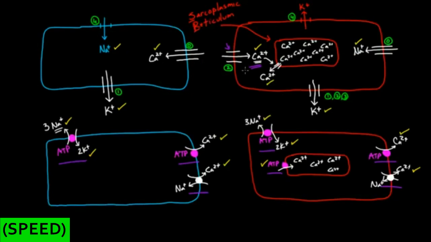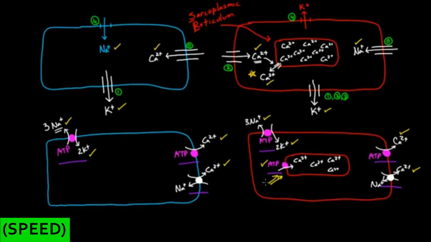Now, would you accept the following? What if I told you that I'm not even going to change, let me erase that little line I drew, I'm not even going to change how this permeability functions. All I'm going to do is, what if I change this? This is an interesting idea. What if I change how fast this guy works? Well, if he starts working more sluggishly, then you have more calcium hanging out over here, right? You have more calcium hanging out in the cell.